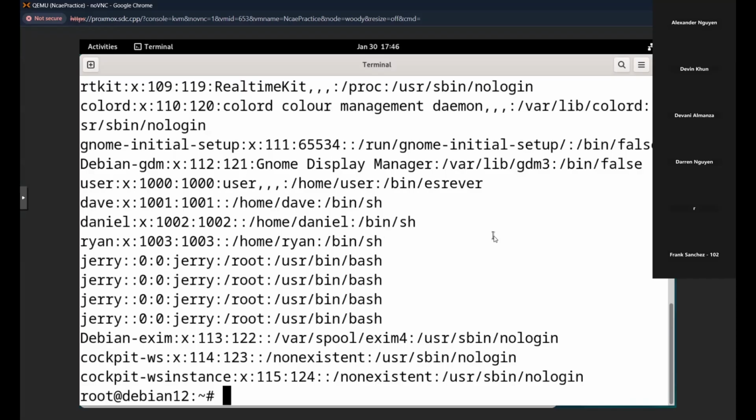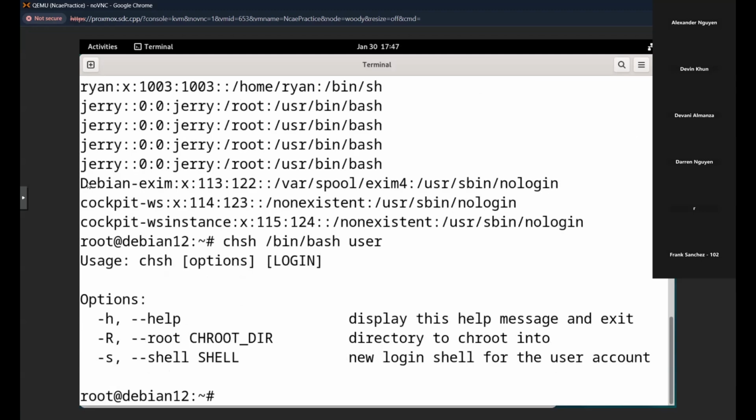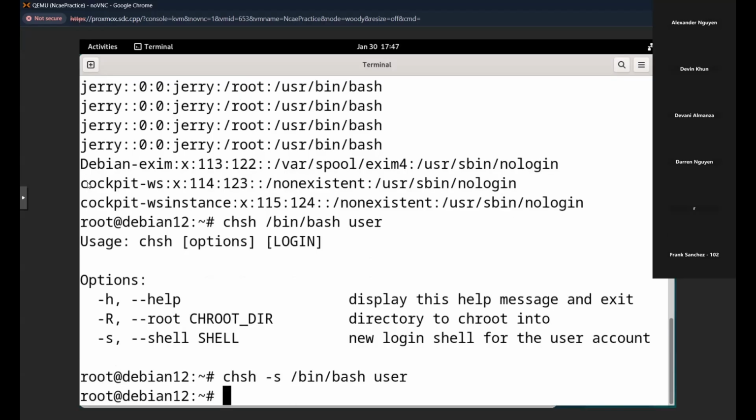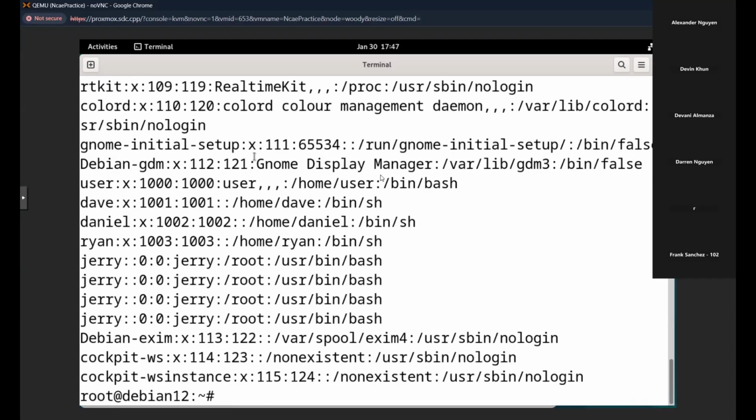One of the commands you can use is chsh, or change shell, and you want to use /bin/bash for the user whose username is user up here. Oh, sorry, need a -s in there. Change shell, -s /bin/bash user. Now we can see that user's shell is bash.